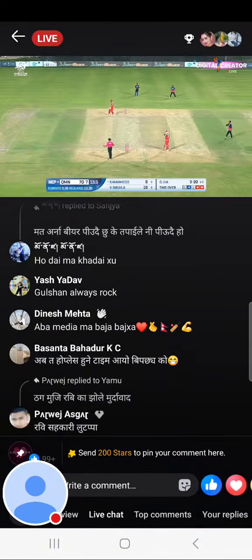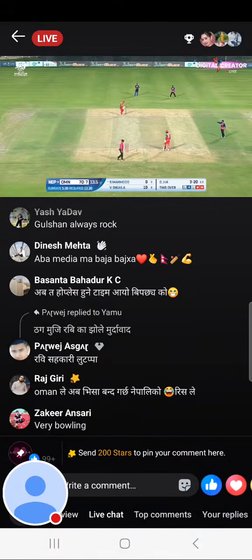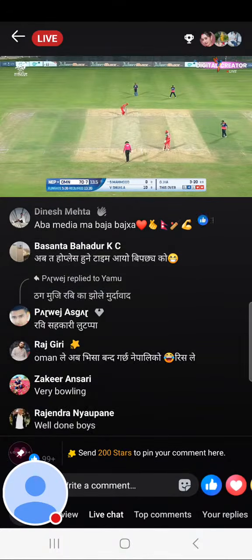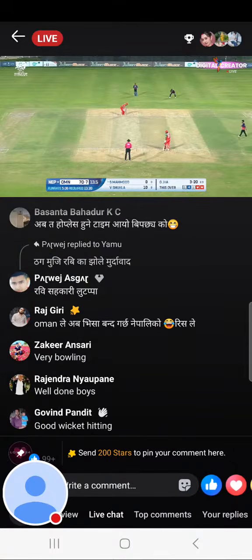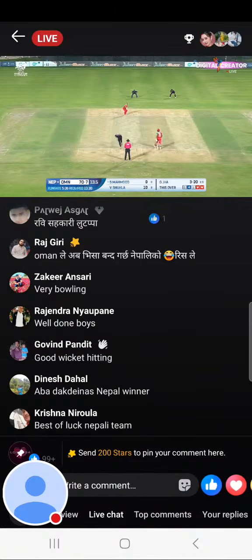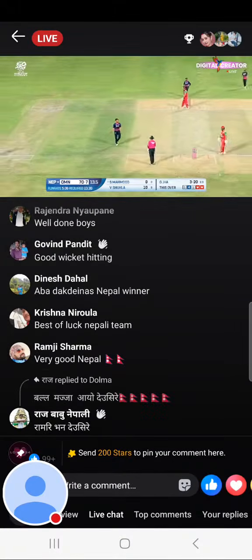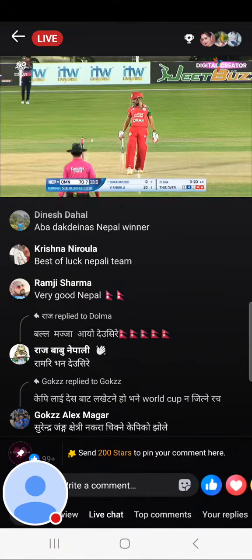Going to bring another catcher in. So we've got a slip, a backward point that's almost more of a gully. Airee can't be more than 15 yards from the bat at extra cover. The vice captain's imploring Sompal Kami to get closer at mid-wicket. Here we go, hat-trick ball. Not to be tonight for Gulshan Jha. It's 70 for 7.